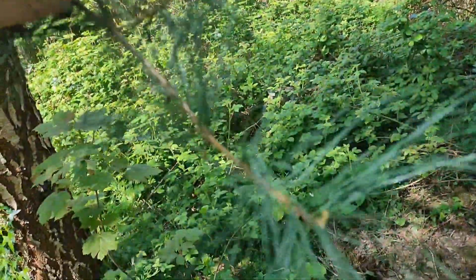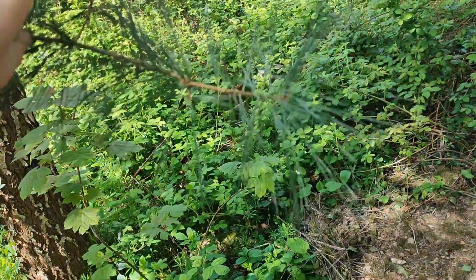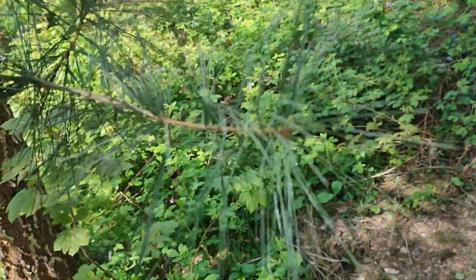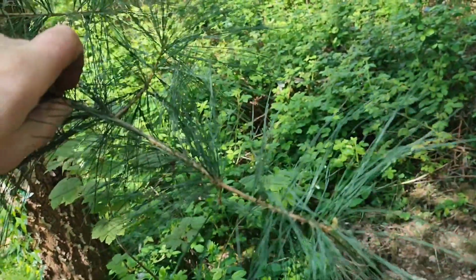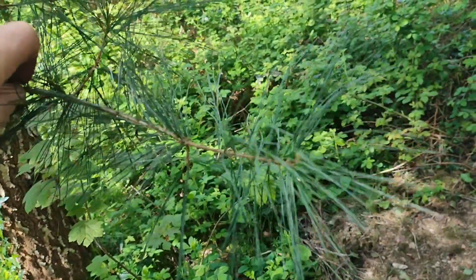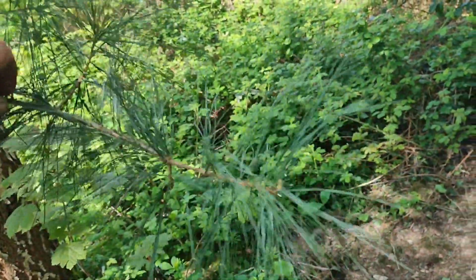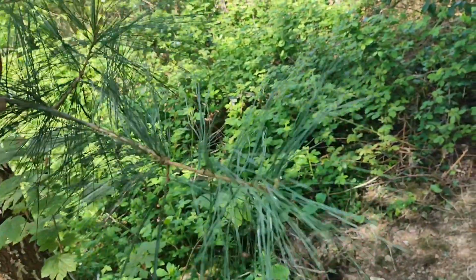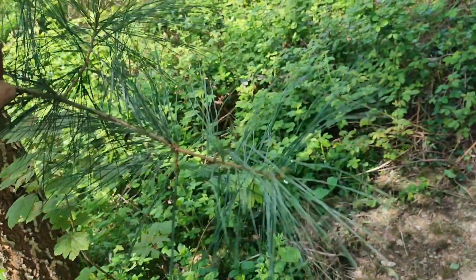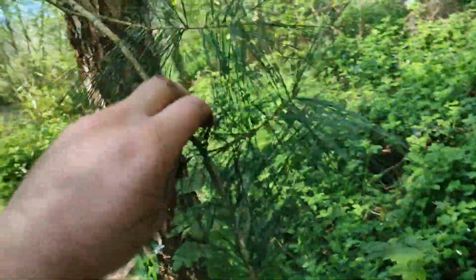Also the needles, because it's in the wood here, are dark green. They're not that bright green colour that they're normally associated with. Unlike a lot of leaves, when they're in the wood, they just get darker. I think like fatsia, you know, fatsia in the sun goes a greeny yellow, a lime colour, and the fatsia that's in the shade is a lovely dark green colour.